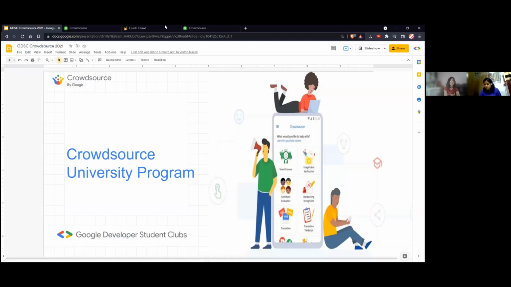So in phase 2, you get a self-paced curated curriculum, ML certification, live workshops, and things that are exclusive to this community program, like the Crowdsource benefits.